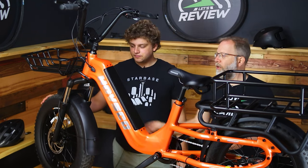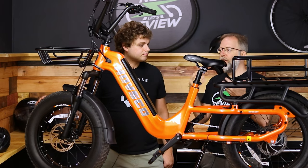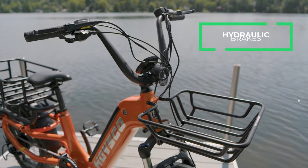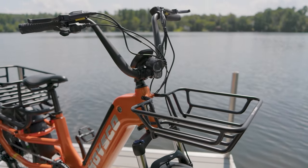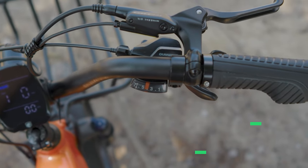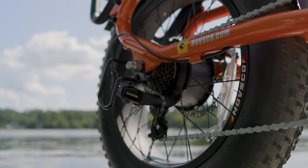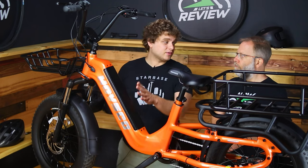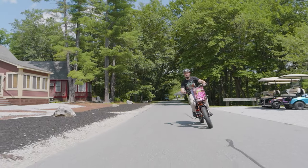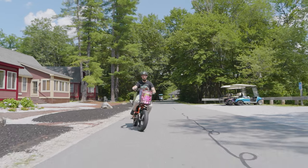You can adjust the front suspension, which you should do when you get on it — the factory sets it to a certain weight and you should dial it in for your own ride feel. The brakes are superbly good hydraulic brakes. Once you go hydraulic, just like with torque sensing, it's hard to go back. They give a lot of stopping power, which you especially want if you're riding with kids in the back. It's got a Shimano seven-speed shifter, which is nice — if the battery ever dies, those lower gears let you limp home.